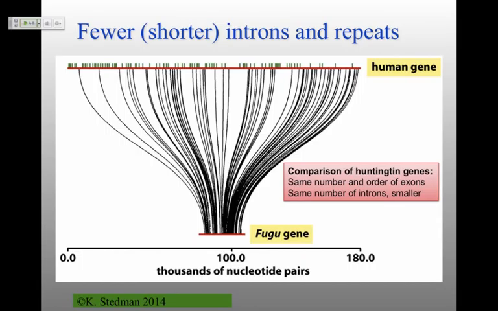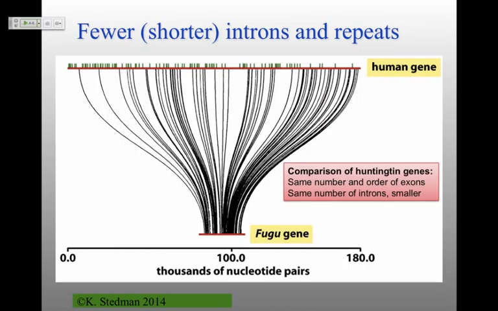And in fact, the Fugu fish genome has been sequenced. And it's a really nice way of identifying where you've got exons and introns, because in this organism, Fugu, you've got very few introns. And so you can now use what you found in Fugu to go back to studying the human genome and taking a look at that.